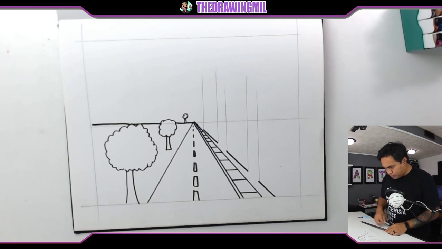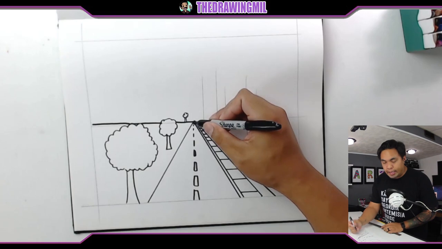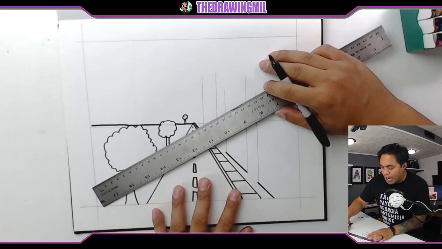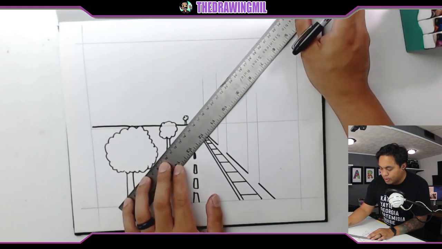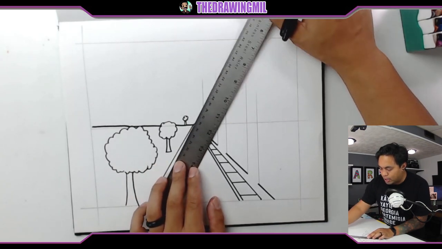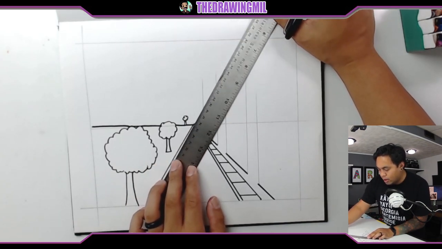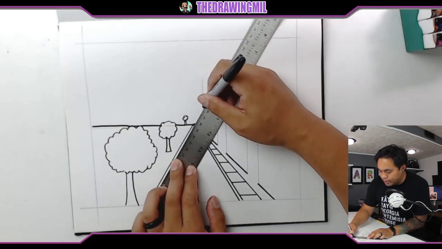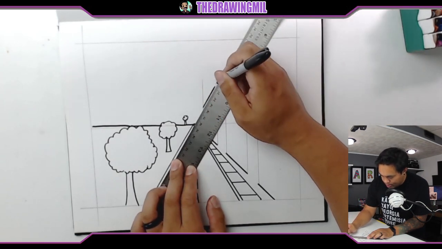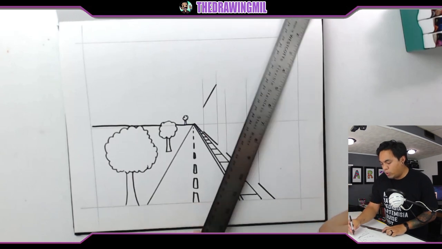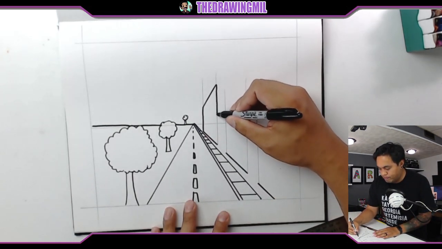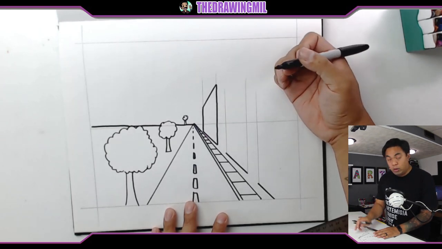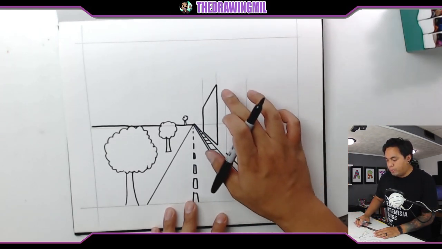So what you're gonna do is you're gonna go from the vanishing point again, and then you're gonna match the top of those lines together. And you wanna make sure that they match together. So this one's super close to the vanishing point, so it's gonna look like that. All right, so I'm gonna connect these two lines together. Boom, now they're connected. I'm going to connect them right here so you guys can see what just happened. All right, it looks weird, right? I have to do it for the other buildings now.